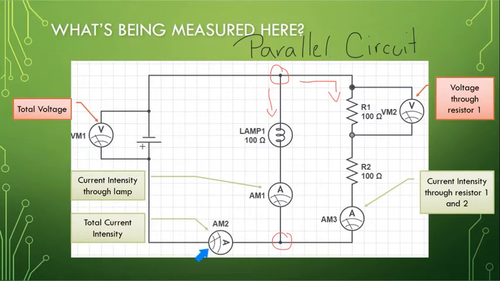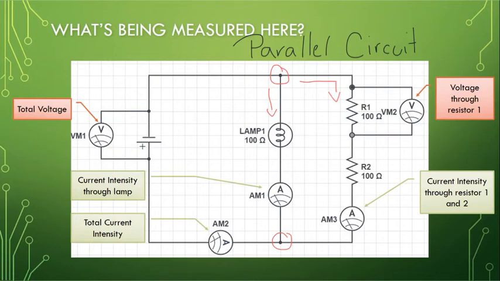This ammeter right here is calculating the total current intensity because this ammeter is positioned in such a way that the electrons, no matter if they chose path 1 or path 2, they all need to go back through this ammeter before going to the power supply. Now, the ammeter that is on path 1 is only looking at the current intensity of the electrons that are going through the lamp. And the reason why is because all your electrons travel through the lamp and then they have to travel through this ammeter. And it's only the electrons that chose this path that are going to be going through this ammeter.